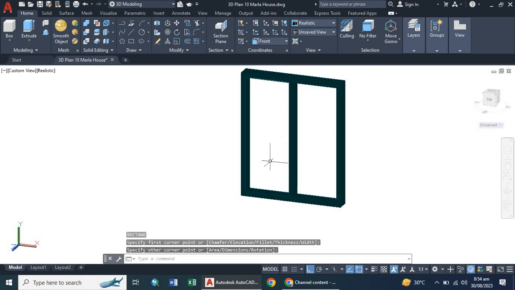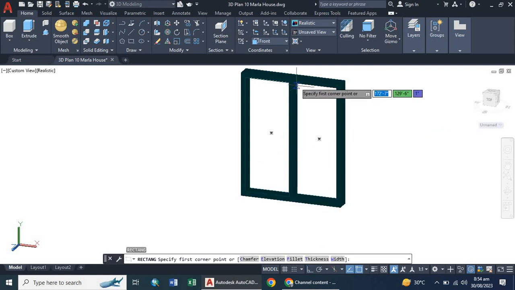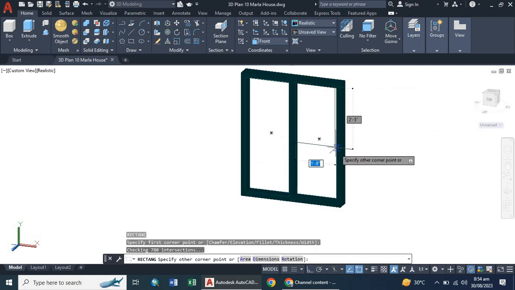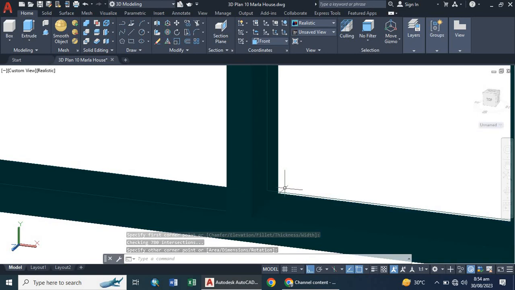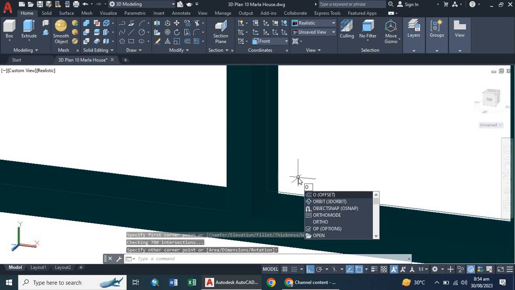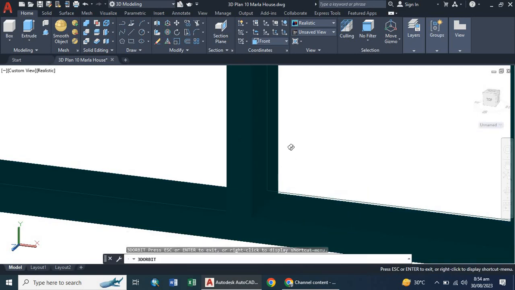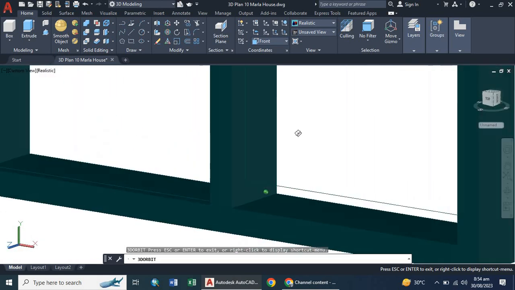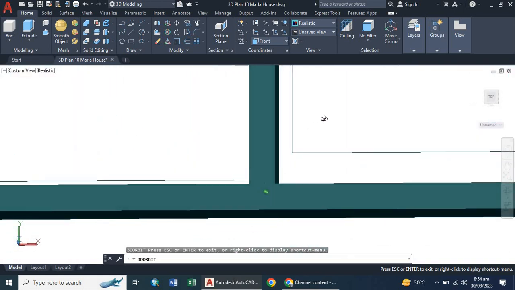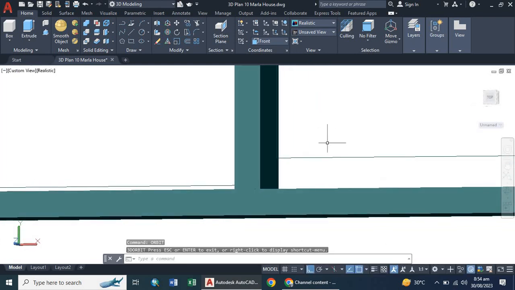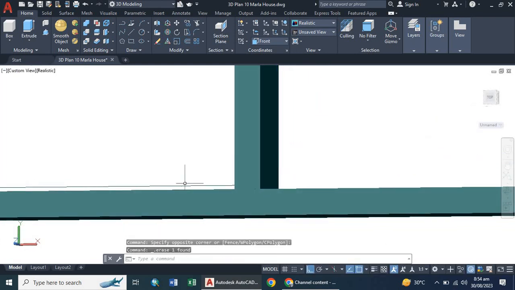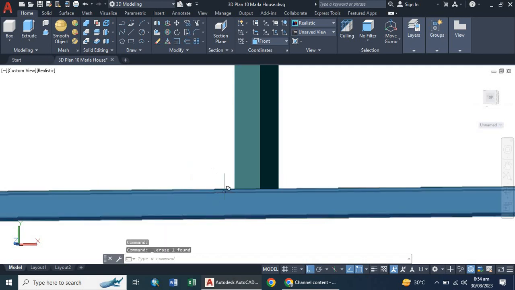I will make a rectangle like that, and again I will make another rectangle from this point to this point as well. So we have made two rectangles, but I am again going with the orbit command. I think this rectangle isn't being placed quite well here, and this rectangle has also some problems. So I'm going to delete this rectangle and delete this as well.